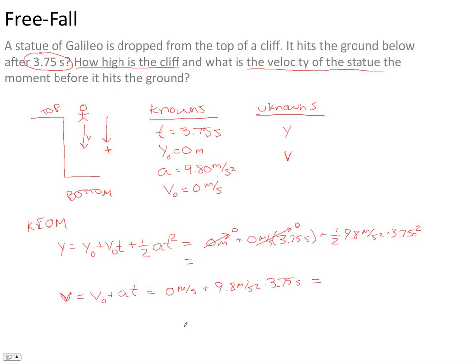And that is it. There may be other ways to solve this problem. In fact, it's not unusual for there to be more than one way to solve these kinematic problems. There's no one right way. Oftentimes there's an easiest way, but there's no one right way. And in this particular example, the equations that I've used are the easiest way to get from the knowns to the unknowns. Okay, so with more practice, you will get better at this.